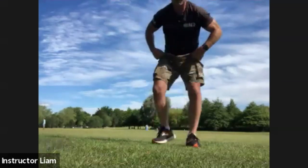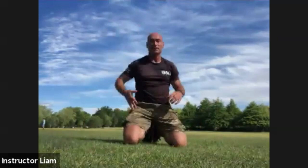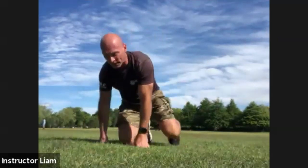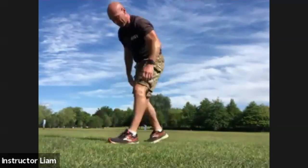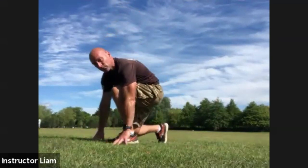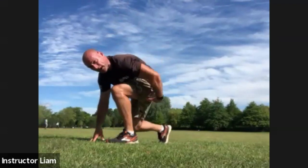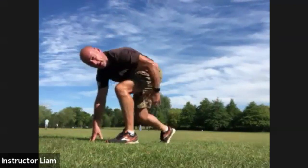Okay, next ones. More legs now, legs and core. So, first one, we're going to lunge it forward like so. One foot back. You're going to bend down, put your hands on the floor, your fingertips just like so. And you're going to push up with this front leg. You're going to work your hamstring and your glutes, just there, okay? That part of your leg.